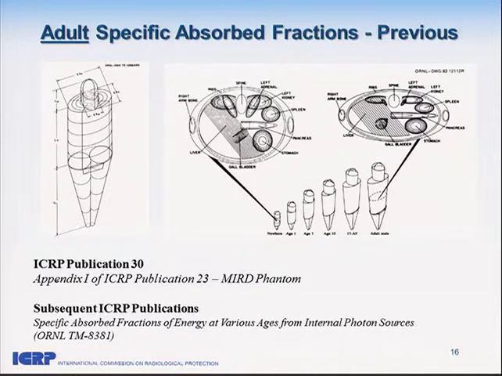Subsequently, for ICRP, they've heavily relied on calculations for a series of stylized phantoms coming from Oak Ridge National Laboratory. There was a very famous Oak Ridge report that came out in 1987 that had photon specific absorbed fractions, again restricted to photons, for monoenergetic photons, all source and target combinations across the ICRP reference series, including adult. And again, these are hermaphrodites, right? So these are stylized phantoms with both male and female sex organs. And obviously now we've got unique phantoms for both the male and the female, so a little bit of differences there.